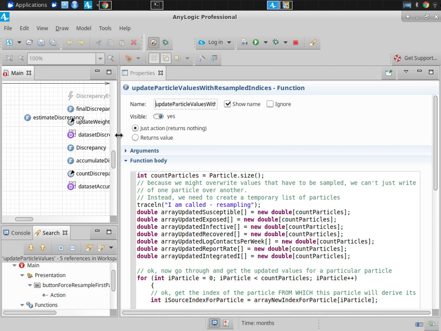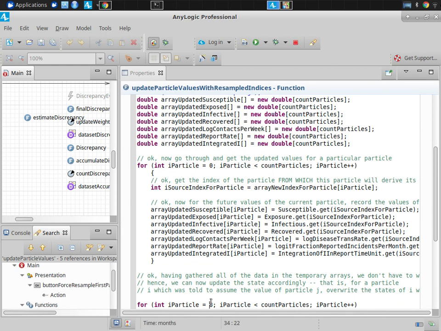You find out where it came from. So you're considering each new particle in the children's array, the new generation. For each particle in that array, you're going to find out, where does that particle come from? In other words, who's the mommy of this particle? And having found that out, you will then copy the information from the mother to these temporary variables, okay? So you'll kind of squirrel away the information about the mother. Once we've got all that information squirreled away, then we don't have to worry that it'll be overwritten.